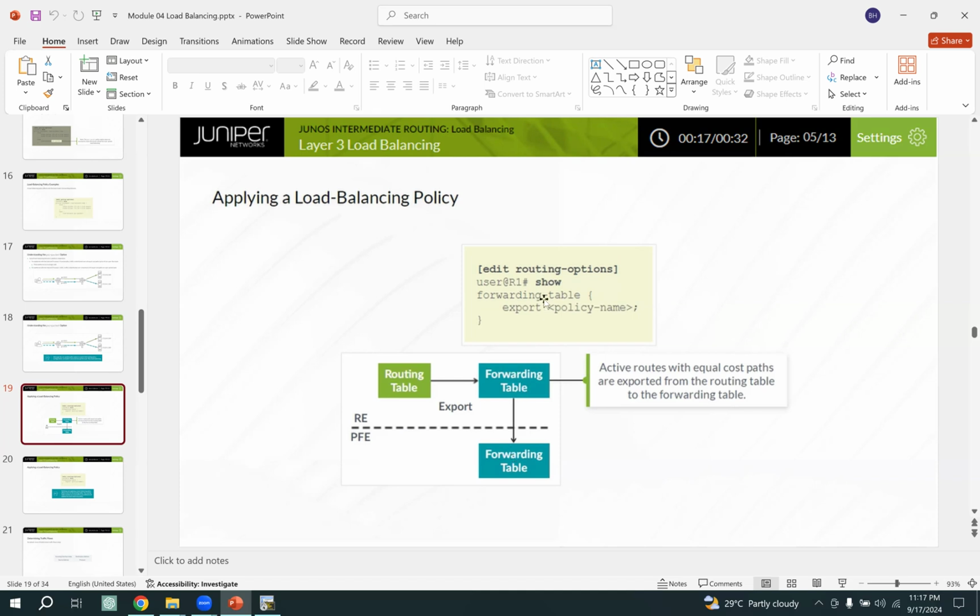To the forwarding table, you apply a load balance policy. The forwarding table just checks the policy. If the load balance policy is applied, then those prefixes will be load balanced.